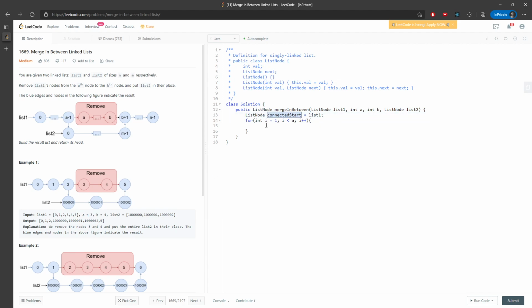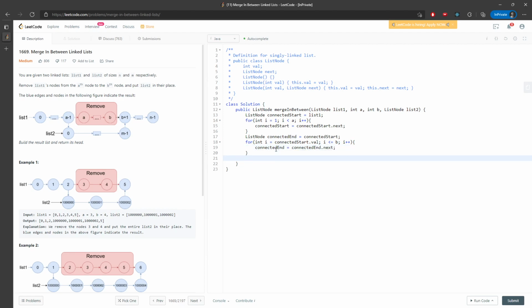And I will say connect star equals connect up. Alright, so at this point, my connect star will stop at this point. And then I will create another one, which is connect n. This connect n will temporarily equal connect star first. Then I will keep traversing from A to B, right? Here's a for loop, with i less than or equal to B, i plus plus, and then connect n equals connect n next.